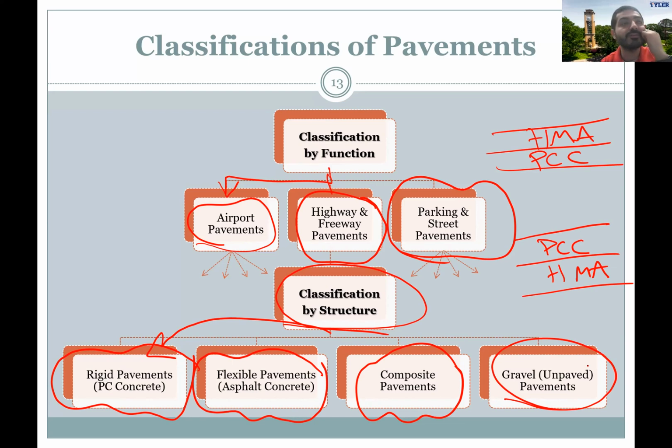We have lots of these small roadways, or very local streets in farm areas or in little towns, that are unpaved. It's basically gravel pavements, crushed aggregates, and then we compact it and make sure it's settled, and that's basically an unpaved pavement.